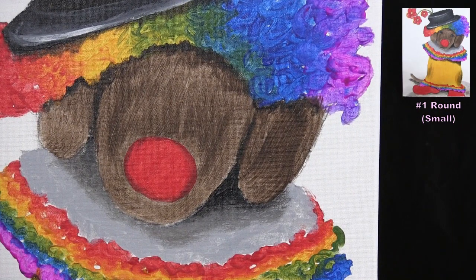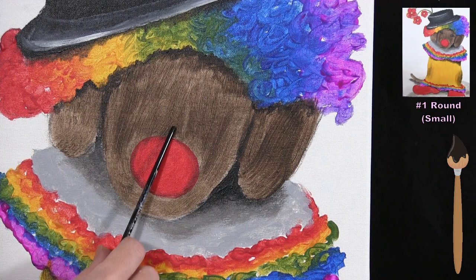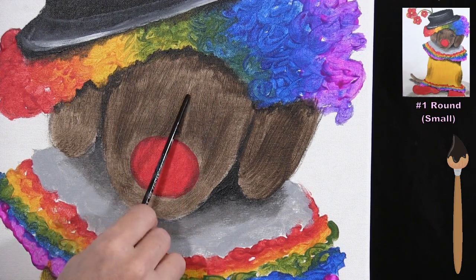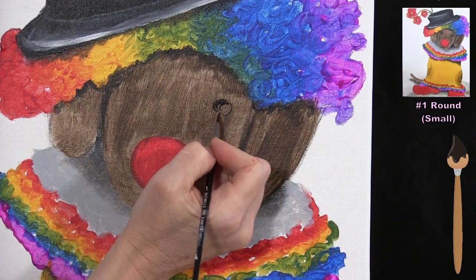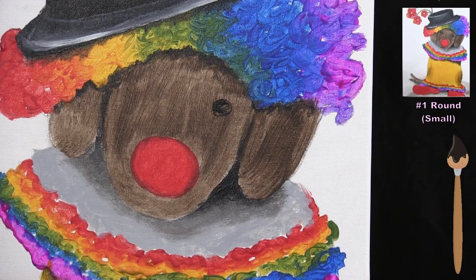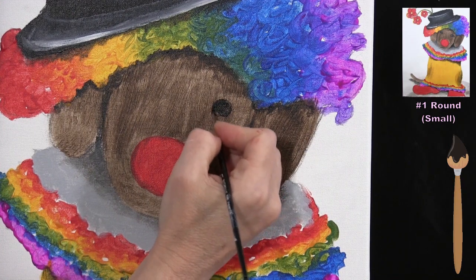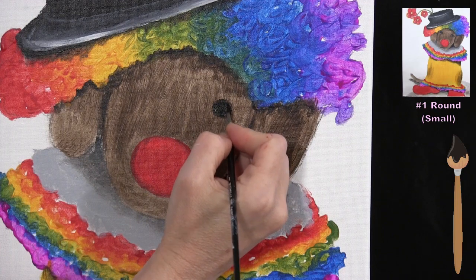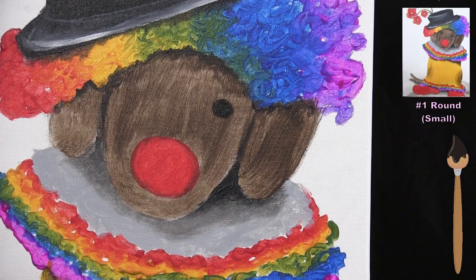I'm going to start with some black paint on my brush. I'm going to come up, I would say maybe about an inch, inch and a half from the top of my nose, and then out about an inch on either side. I'm just going to create a circular type of shape for the eyes. And again, if you're opting to do a different type of dog, you could certainly make yours bigger or smaller, or maybe you want yours more of an illustrative cartoon type of look to it. So feel free to adapt yours whatever way you want.